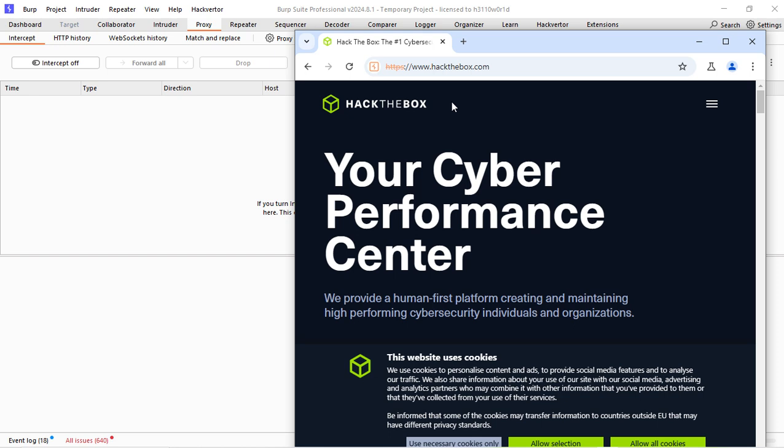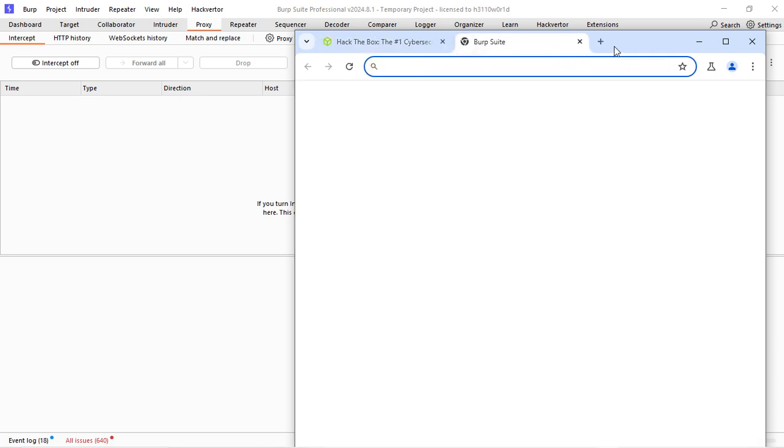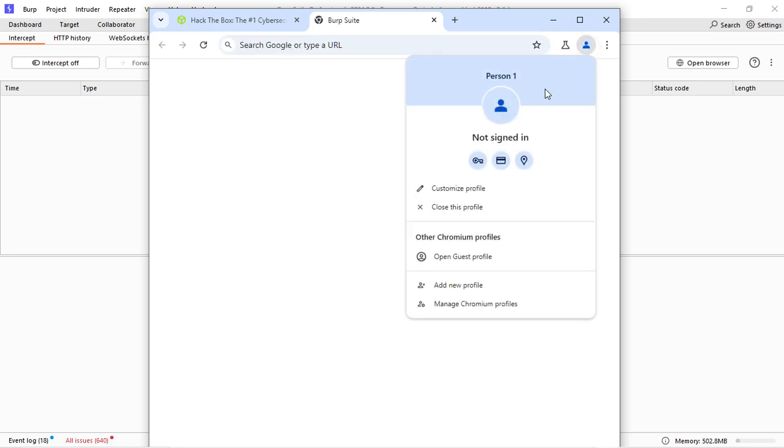Now, the reason why you may not like to use the internal browser of Burp Suite is that sometimes people have issues with the Chromium browser. People report that the Chromium browser is misbehaving, giving issues, causing headaches and all. Another issue is this. Look at my Chromium browser, for example. If you observe, I need to sign in my details. I don't have that energy and that time to start re-signing in all my personal details in Chromium browser.